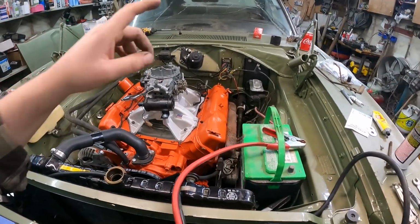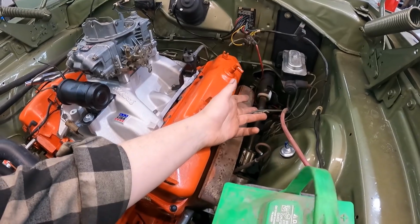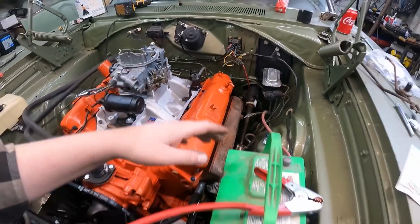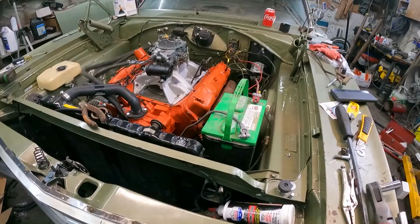I'm gonna do that. Then I gotta work on neutral safety, obviously hook up the crank, and I'll probably figure out a way. Yeah, I'll just do that. I'll finish up the wiring. We'll get that mounted. I will come back and see if I'm an idiot or not. Well, more of an idiot than normal.